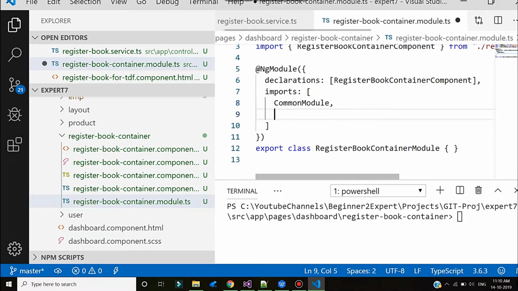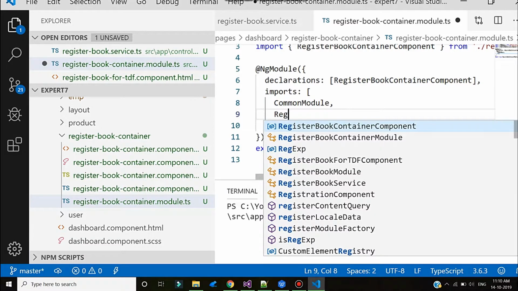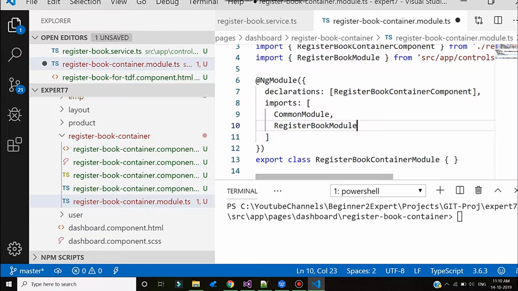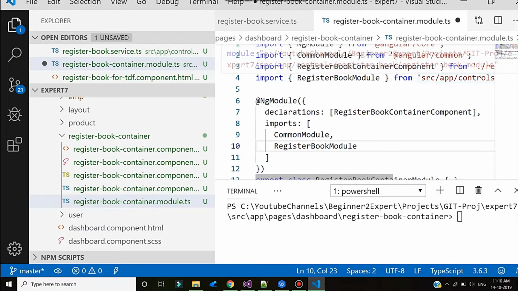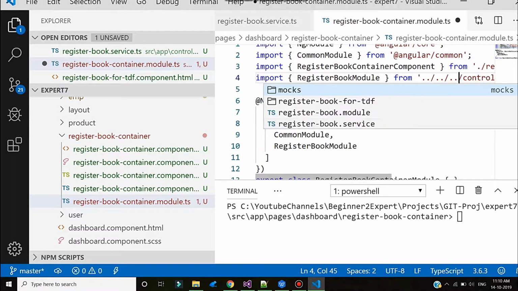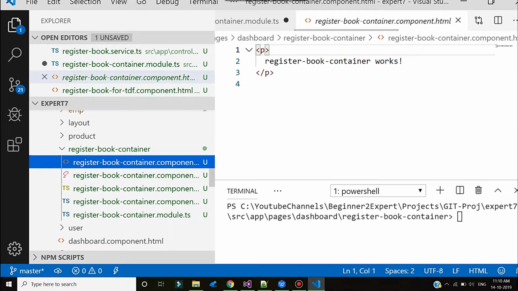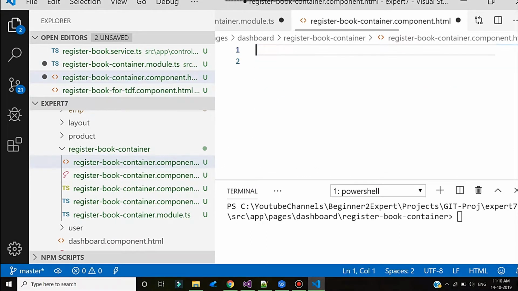Here what I need to do is register the register book module inside this container, because this container is going to hold the register book component. For that I'll use this. Now I will open this register book container.